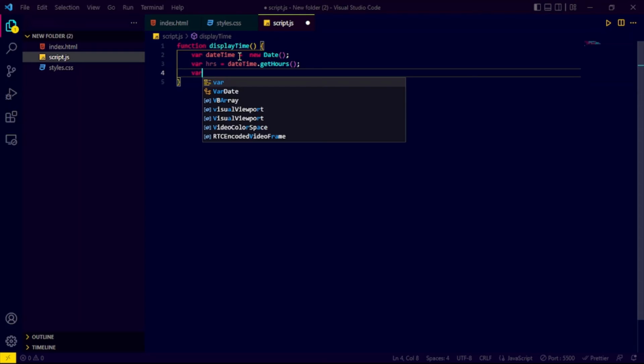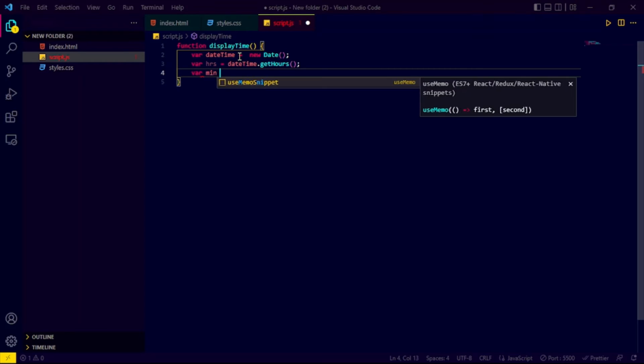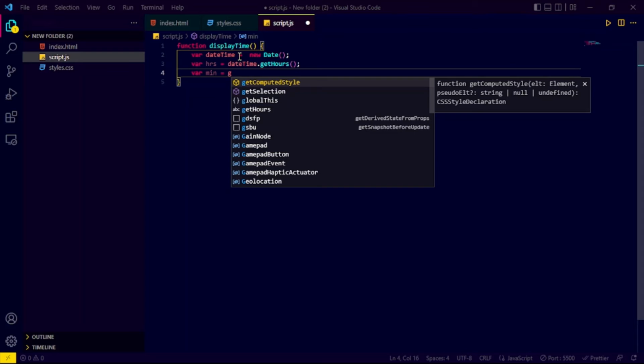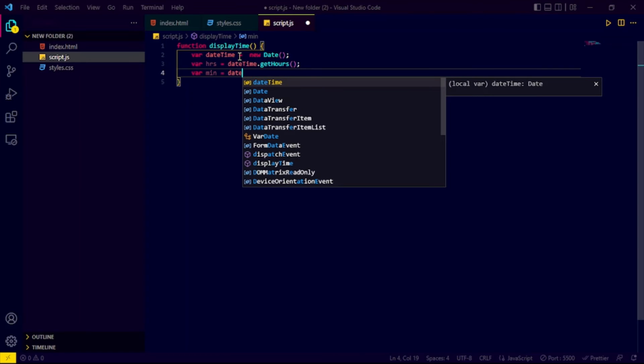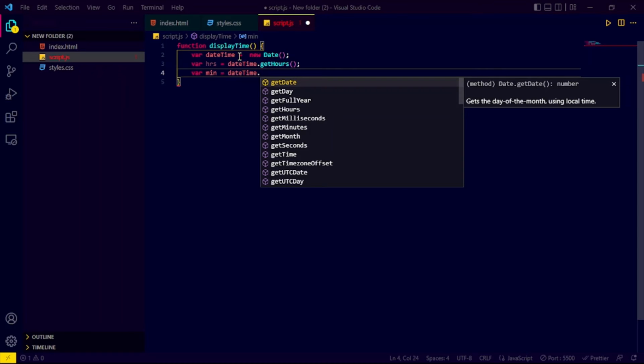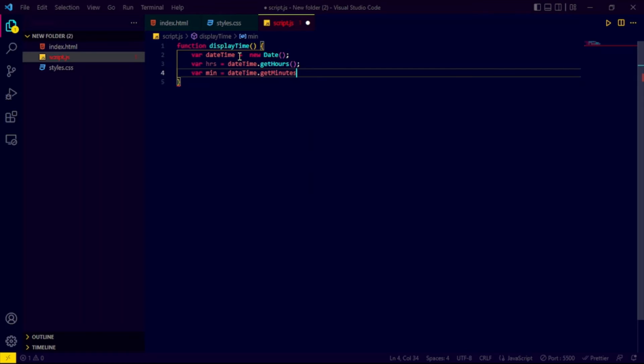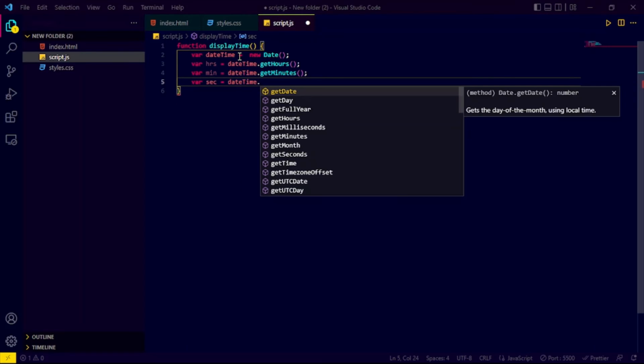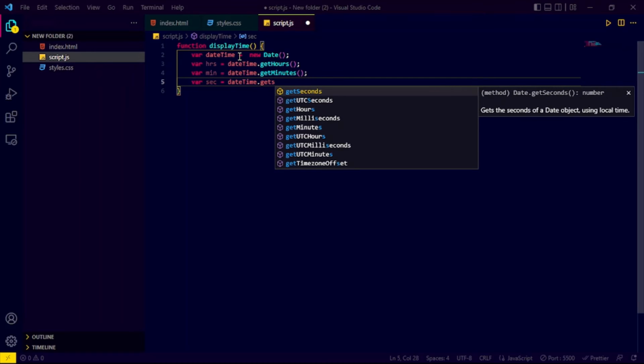Same for minutes, var min equal to getMinutes. And seconds, var seconds is equal to dateTime.getSeconds.